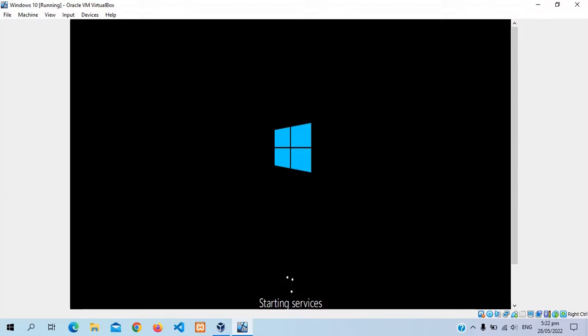Starting services. Getting ready. So honestly, I've experienced these scenarios in formatting my own laptop. I've been practicing this for several years, and I install Windows 10 Home Single Language. It's actually the same thing. It doesn't matter, but it depends on what version you choose to install.